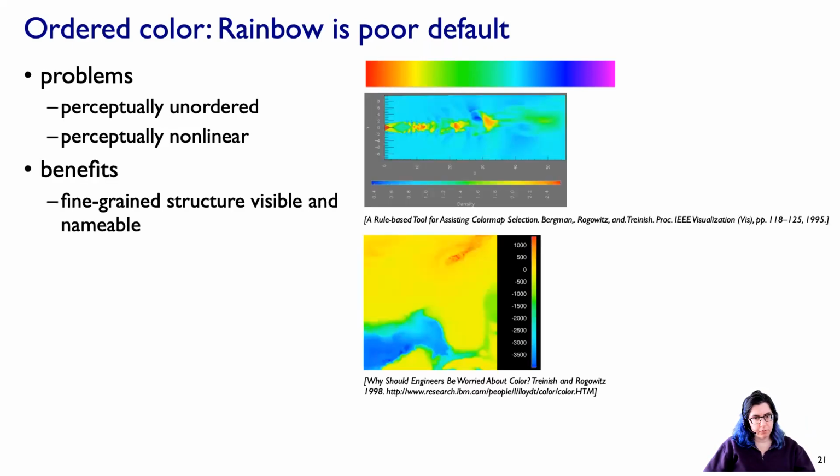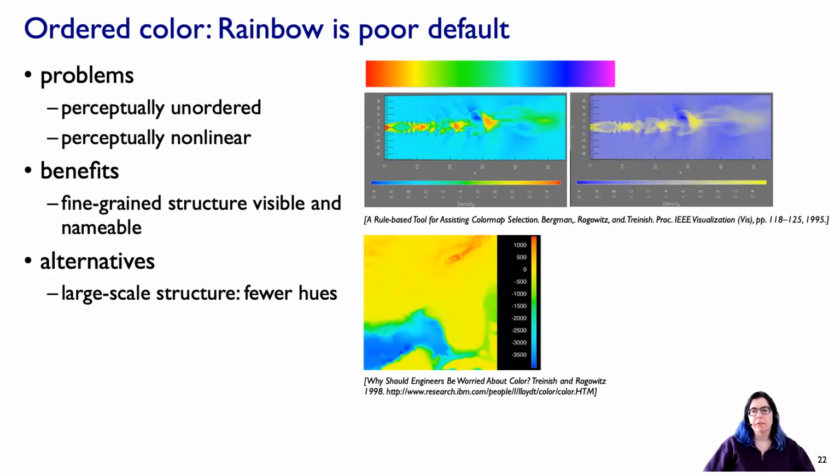So what's going on? Here's a couple examples of using a rainbow color map. This one here on the left might be reasonable in certain contexts, right? One thing we see is a lot of fine-grained structure here. We're able to see the red region, red and orange versus cyan. So we can talk about the red versus the yellow, and there are some contexts where we might want to see that. We really do see these 3 or 4 regions where there's red. Down here, it's pretty hard to see what's going on. It's not obvious what this shape is. There's a sort of big yellow blob.